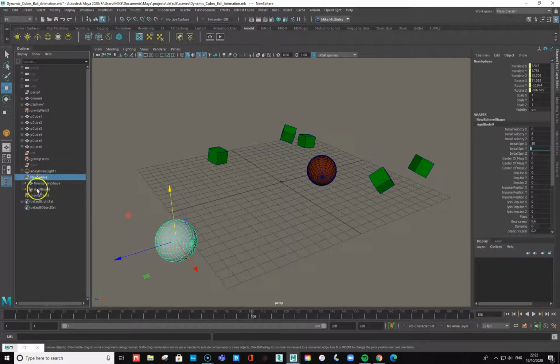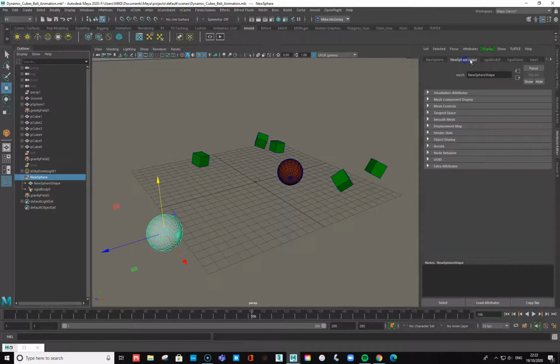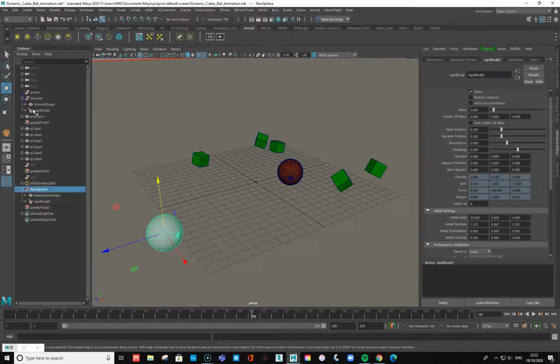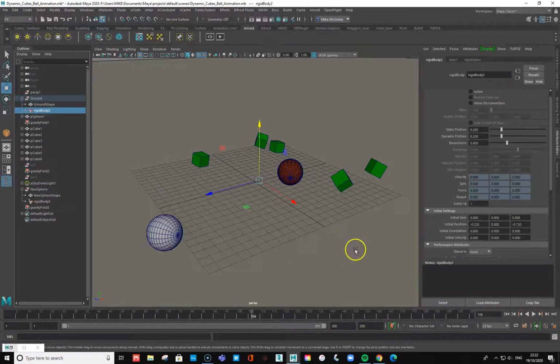It's got a rigid body attached to it. It's active, and if I go back to my attribute editor and go to the new sphere, click on rigid body, you can see it's an active rigid body. Very good. Okay, the one on the ground plane, I'll just choose my ground plane, open it up and show it to you. It's the same process. I've added a rigid body, but this one was a passive rigid body, and looking at the ground plane and its rigid body, it's not currently active. It's a passive rigid body.